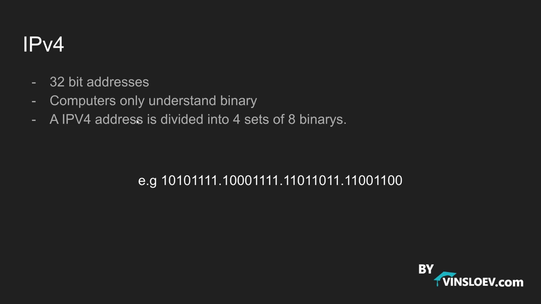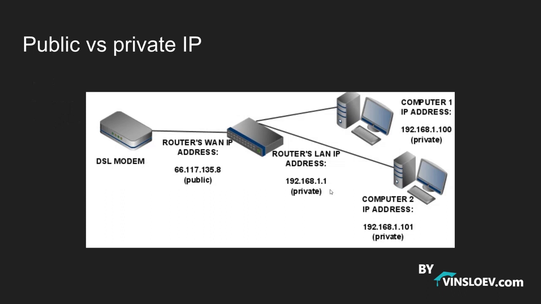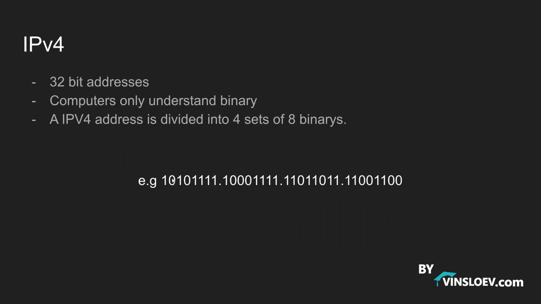So an IPv4 address is divided into 4 sets of 8 binary digits. For example, this is an IP address, and this right here corresponds to an address similar to this one, because this has been translated into the numbers, whereas these represent the binaries. So this is down to the basic binary address of our IPv4 version. Let's have a look at how this is translated from clear binaries into the 4 sets we saw before.